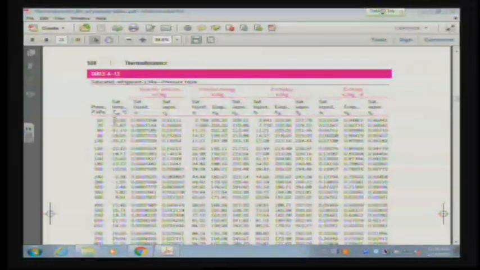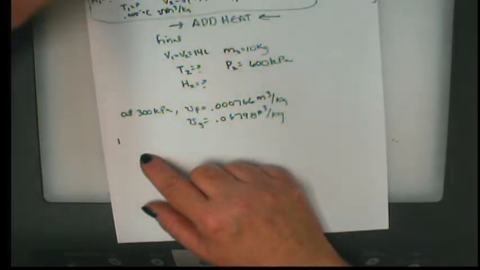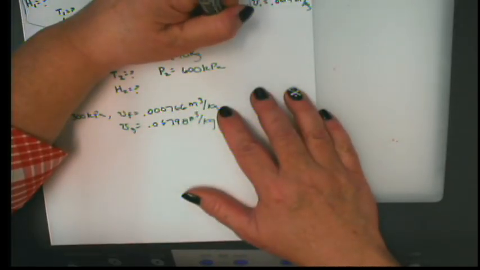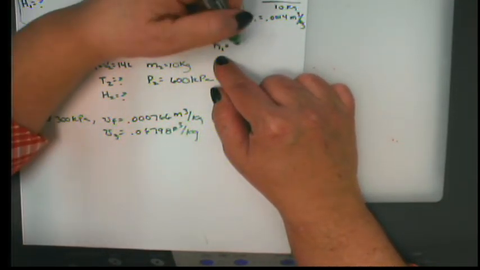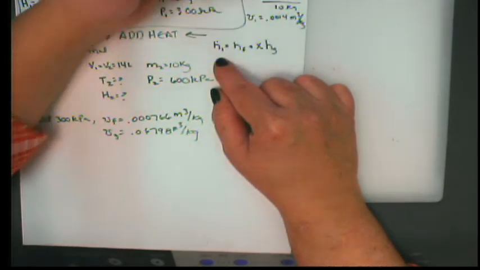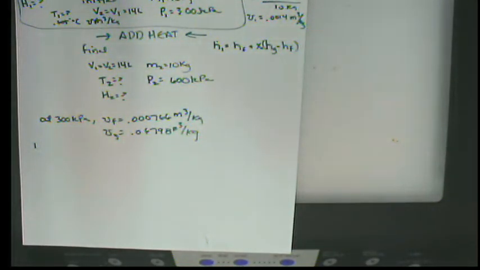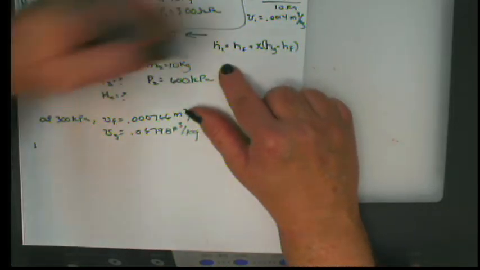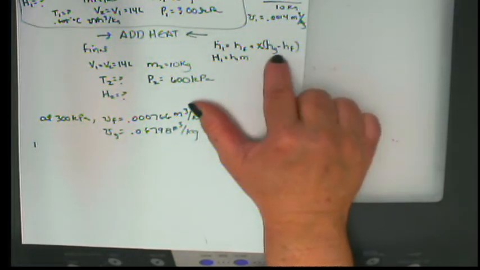Now, how do I find my H value? Well, the answer to that is I need to find an X, and then I need to work with that, right? How do I find H? This is H1. Let's see, I'll write it over here. So first of all, we're going to find little h1 because this is what's tabulated. But I know that little h1 is h sub f plus x times h sub g minus h sub f, I believe. Check my formula again. Yes. All right. And then, of course, capital H, because it asks for total enthalpy, is little h times the mass, which is 10 kilograms. So that'll be an easy calculation. But we need to find x.